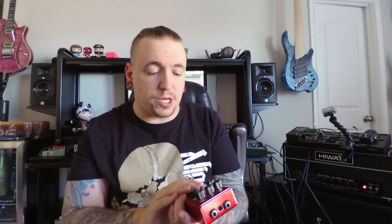This pedal is a serious molten metal distortion preamp pedal. So you can run it into the clean channel of an amp, but really it works so much better as a preamp going into the effects return or just straight into a power amp in general. This pedal definitely mimics the tone of a high gain channel on basically your favorite tube amp, this one being much more saturated though. So this is definitely a little bit more in the ballpark of like a super pushed Marshall or even Mesa territory. Extremely saturated, extremely thick tones on tap here.